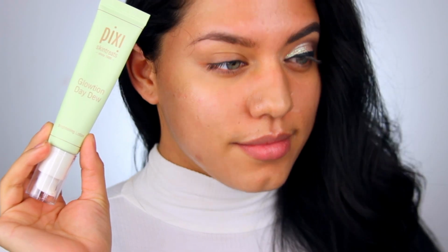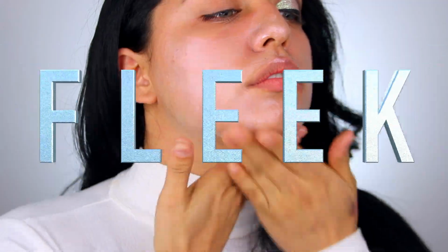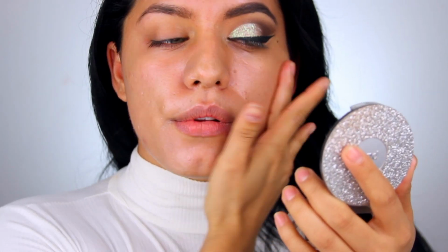Alright guys, welcome to my tutorial. First we're gonna put the cream on and let it set. This is gonna make the makeup stick. This is what's gonna make you on fleek. It's called pixie for a reason, because things are about to get pretty fairy right now.